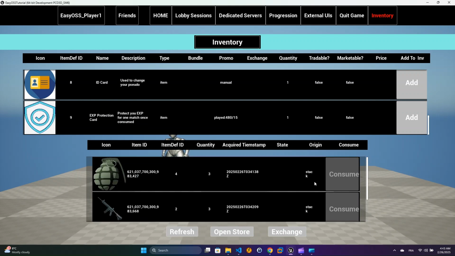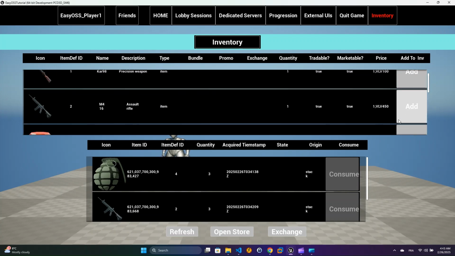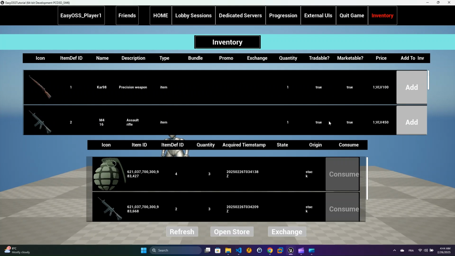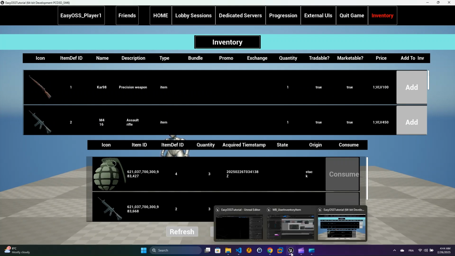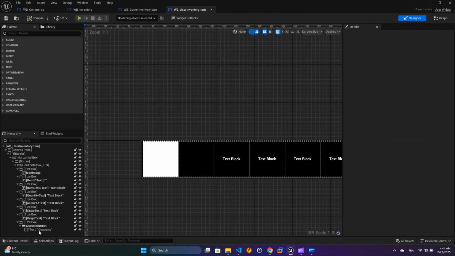In this video, I showed you a basic example of inventory management. What you need to note is that it's up to you to implement a profit system when an item is consumed, and an equipping system when a non-consumable item is selected, for example, a skin that can be applied to a weapon. If you want to clear the user inventory, remove the binding of the Consume button and then consume all the items in the inventory.